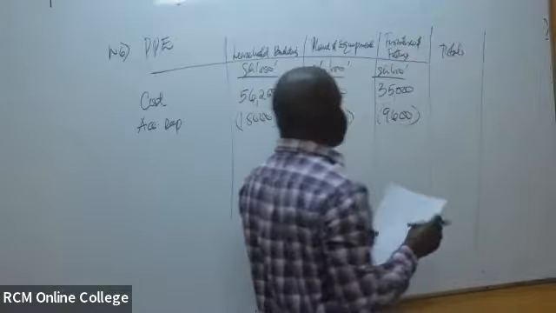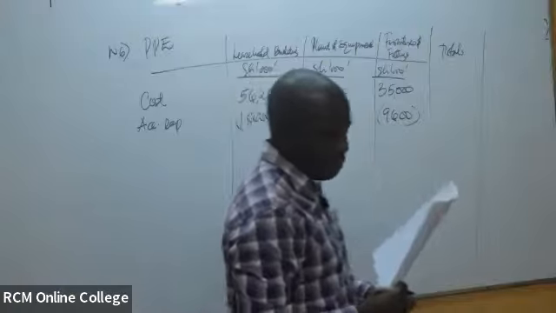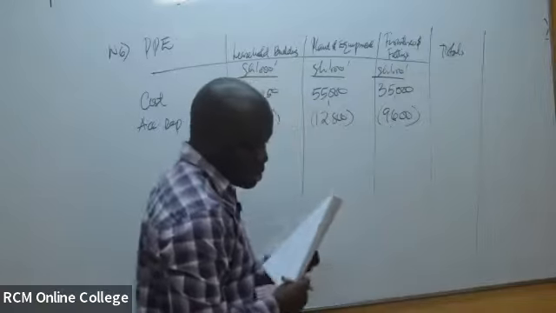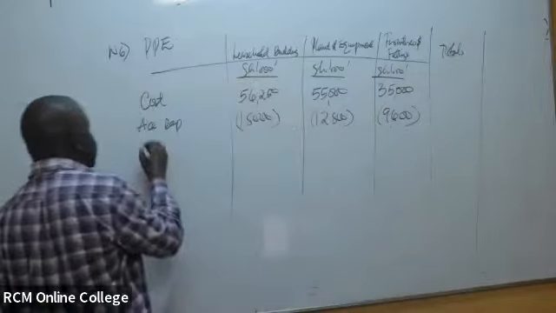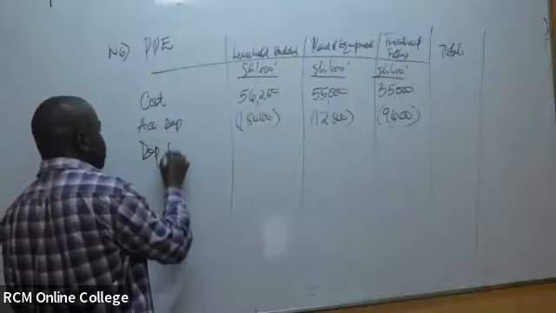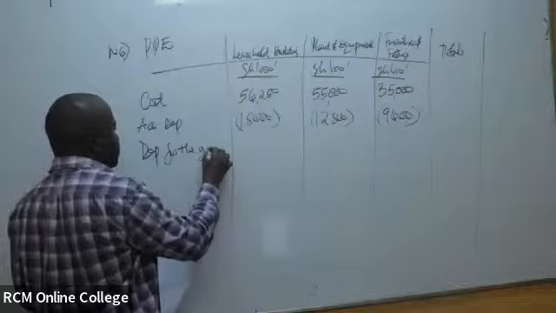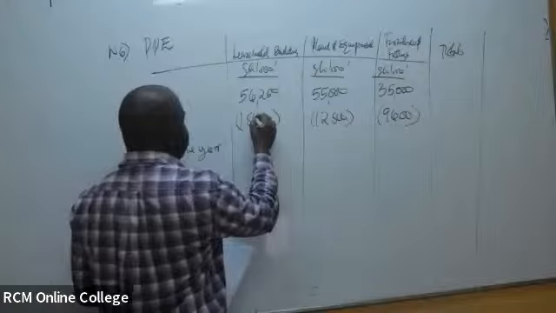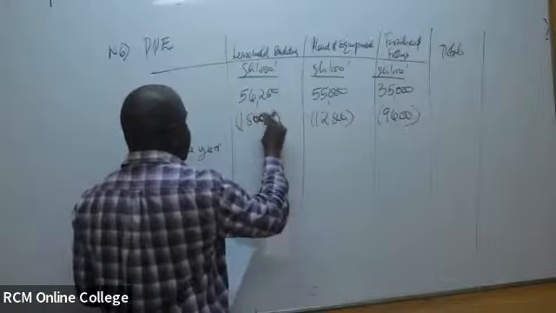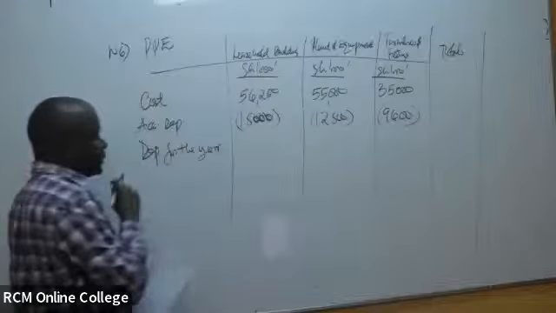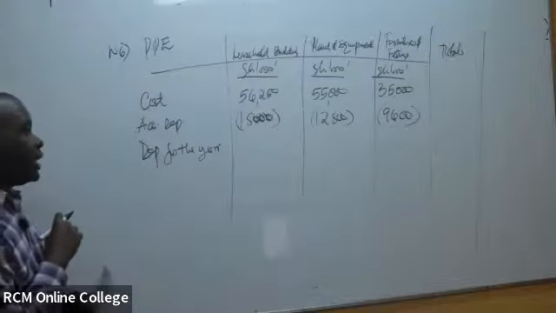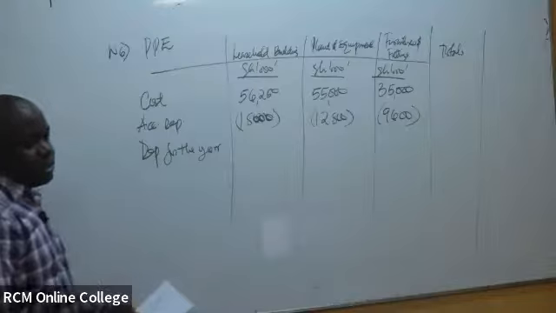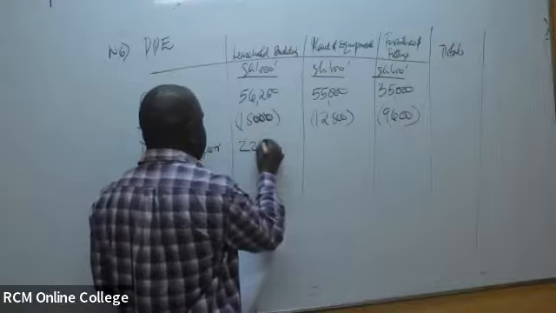But remember, we had actually done some computations for the depreciation for the year. So we had a working. Was it working number 3? Maybe you can give me the depreciation on leasehold buildings, the one we computed. That was depreciation for the year. It was 2250.